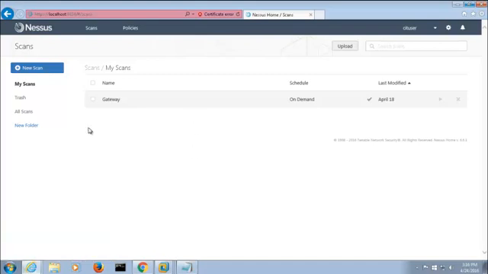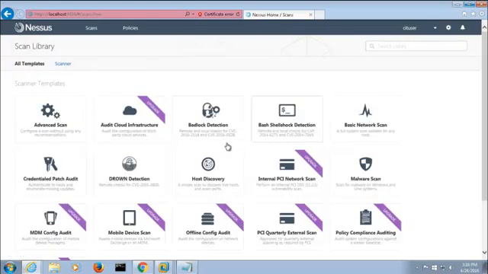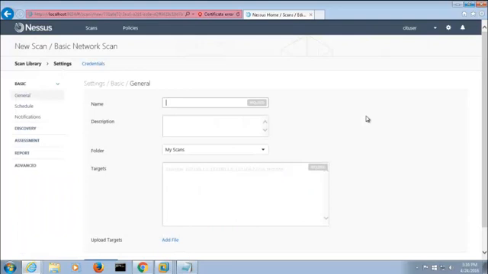Now, let's set up a scan. I've already done one scan. You've got to do one to verify everything works. Over here, click on New Scan. These are all built in, and it would be interesting, I might do this later, to do a host discovery scan or a malware scan. So there are some pretty interesting ones here already put together for you. In our case, let's just do the basic network scan. We have to name it, so I'm going to put my initials on this so I can keep this one straight. And of course, in the real world, you should really put a description here.